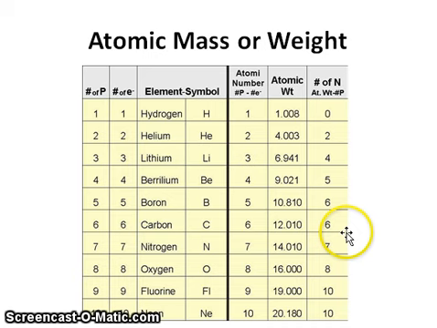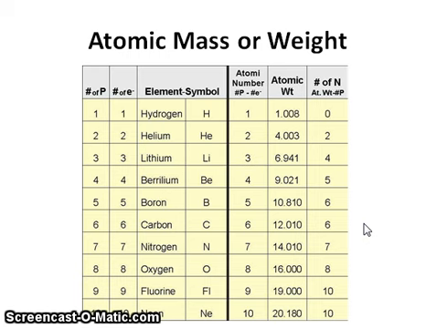Let's do now carbon. Here we have the element carbon, which has a symbol of the letter C, and the atomic number is 6, and the atomic weight is 12. When we do the subtraction, the difference between 12 and 6 will be 6. That means that I have 6 neutrons and 6 protons. Remember, protons will be equal to the atomic number.